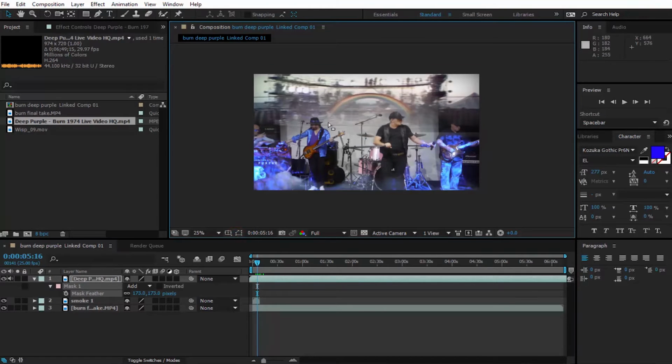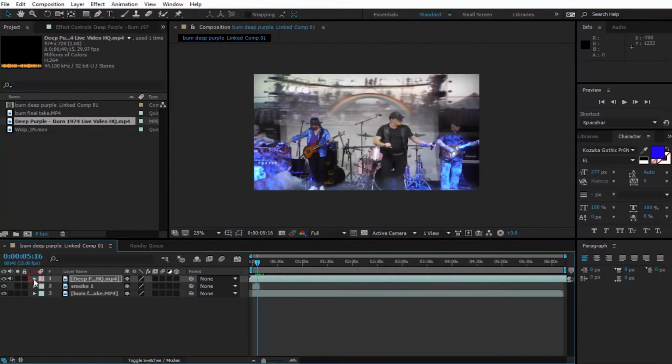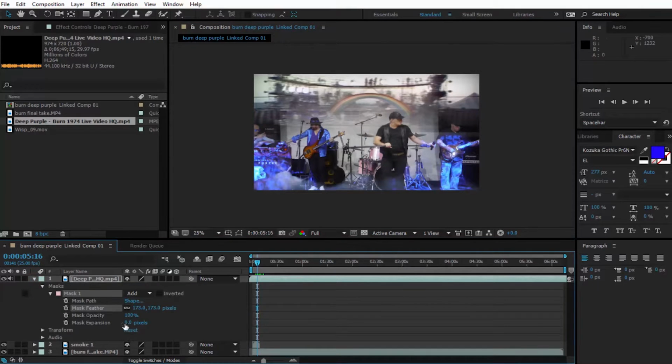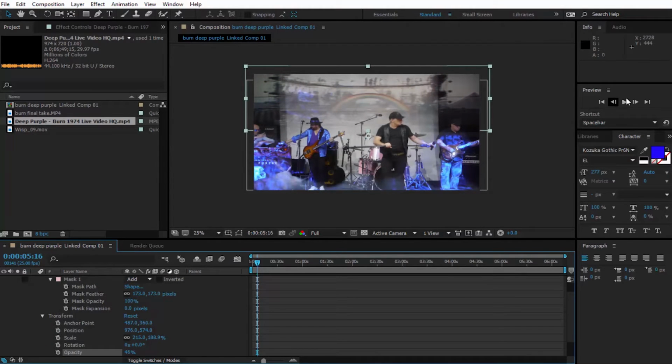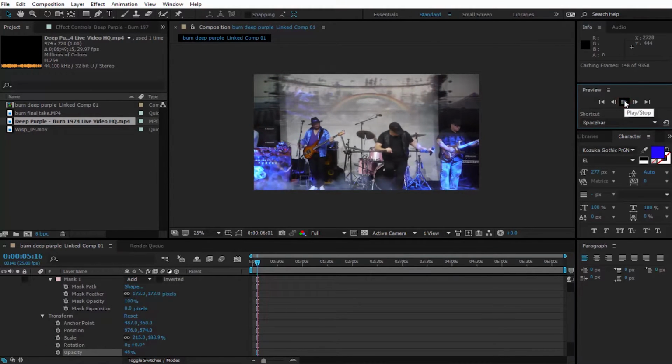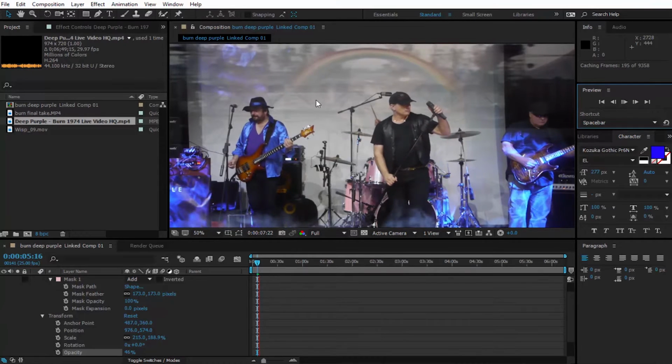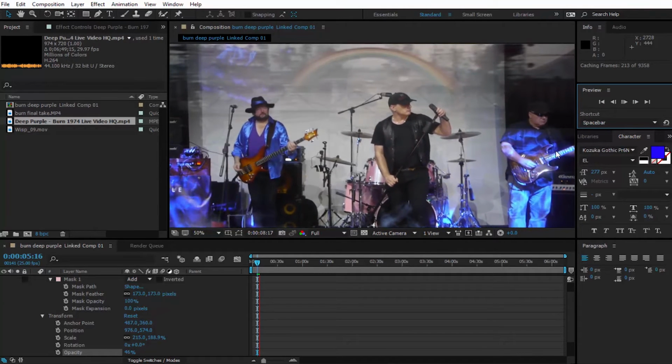It just adds the original band along with the other guys. Go back to transform, let's just drop the opacity down so it's sort of not killing the stage off. Let's just play that. So it's sort of behind them as well, and it's sort of not interfering with the band in general.